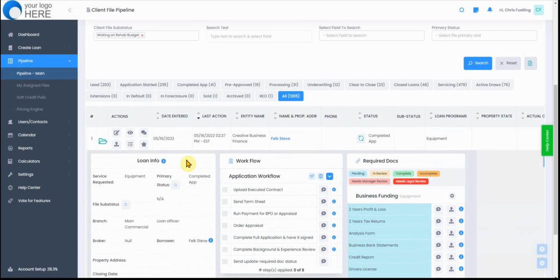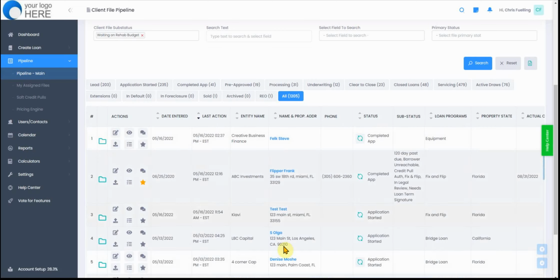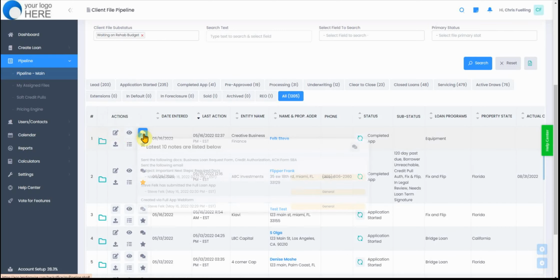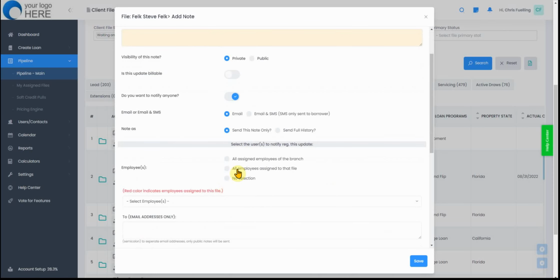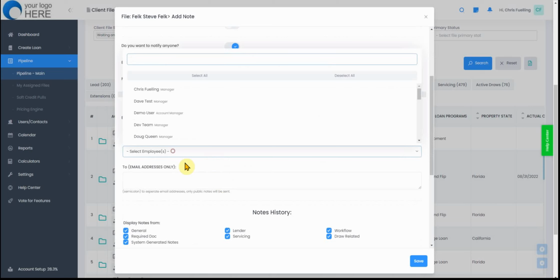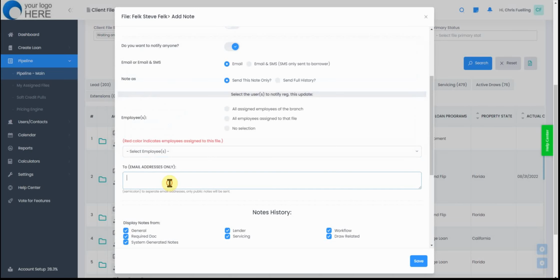Okay, and if we move over, this lets you just view the file or open it. This is like read-only mode. This shows you your note history, so you can make a quick note, right? You can make it private or public. You can specify what type of note it is, and you can notify anybody you want about this particular note that you just made. Okay.